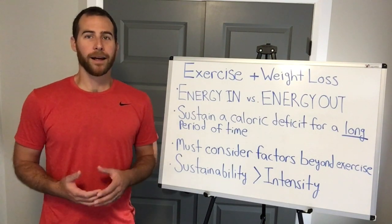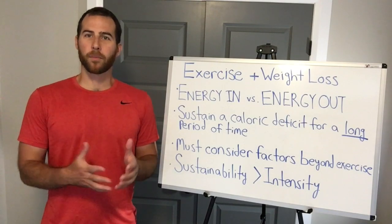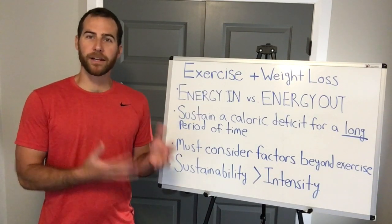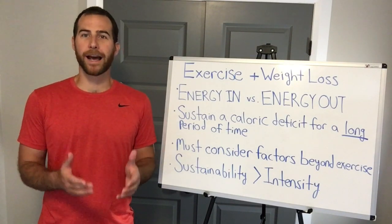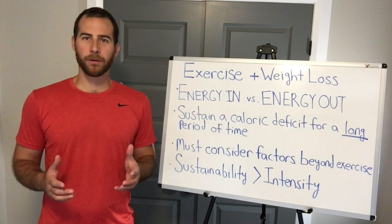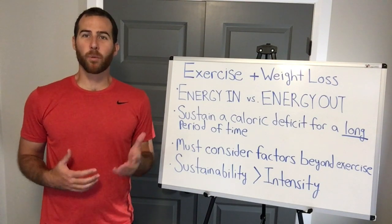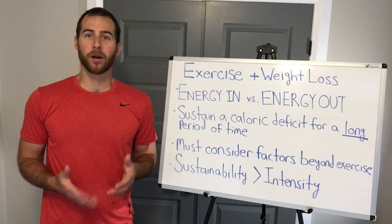Now let's compare that to walking. An hour of walking will burn somewhere between 200 and 500 calories per hour, depending on things like how big a person you are, how fast you're walking, and if you're walking uphill. It's clear that the fitness classes vastly outperform walking by this measure of how many calories we burn per unit time, but it actually doesn't matter. Not when we zoom out and consider the whole picture. The more intense activities are harder on your joints. Injuries and burnout are more likely. It's more difficult to motivate yourself to go to a hard workout class if you've had a bad night's sleep or a tough day.